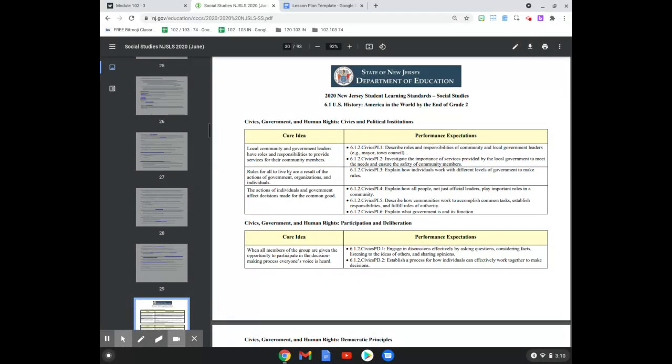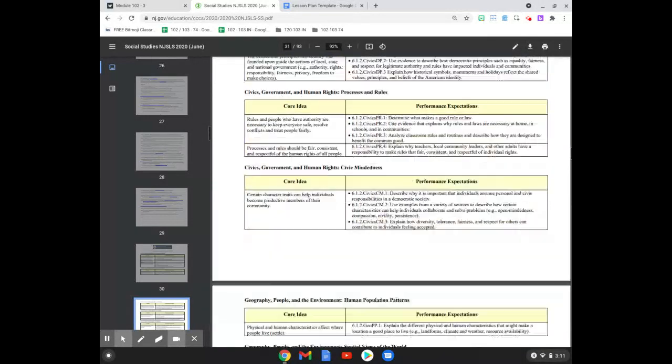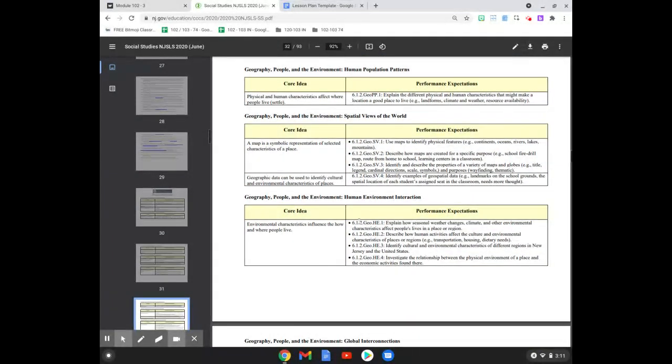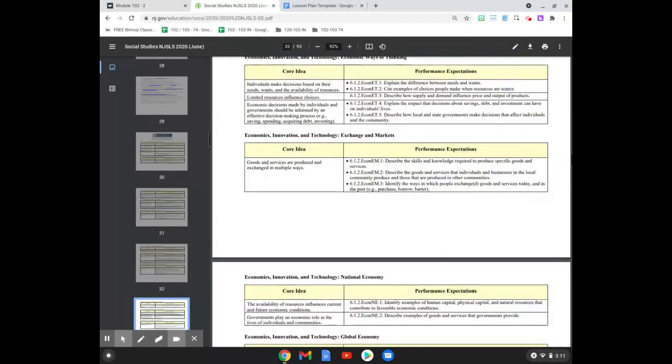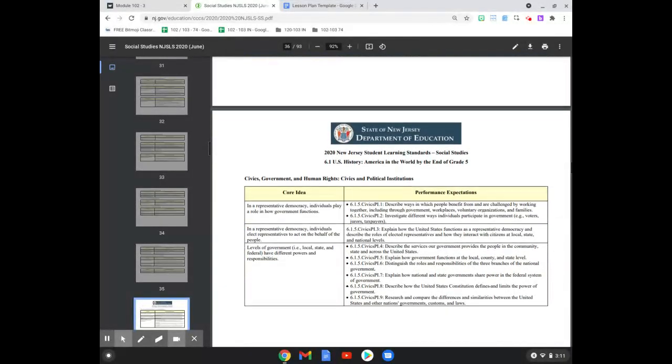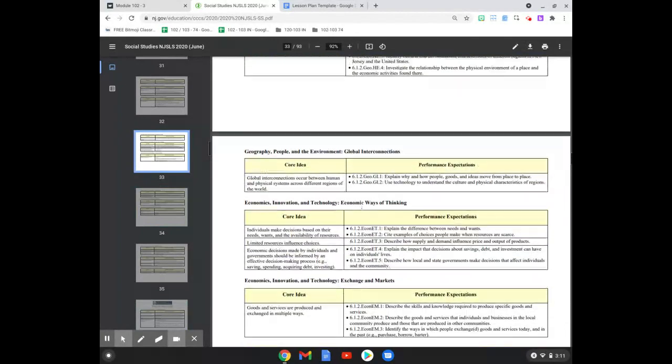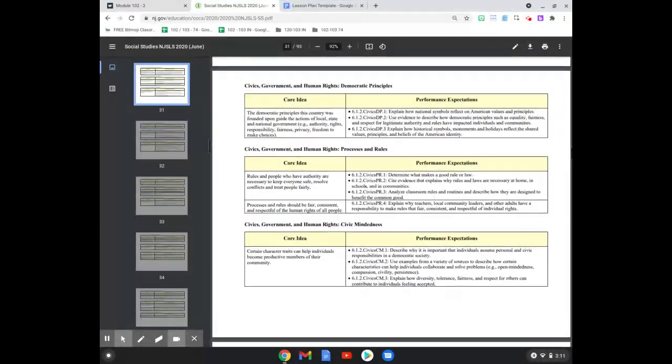Right. So let me explain to you the number system. Now, this is in social studies. We don't have enough time to go over English, math, everything, but I'm going to show you the basis of what we're talking about. So this is civics and political institutions. This is by the end of second grade. Notice 6.1.2. That 2 means second grade. Still second grade, 6.1.2. And 6.1.5 by the end of fifth grade, right? 6.1.5. All right, so everything is kind of set up for you in this situation.